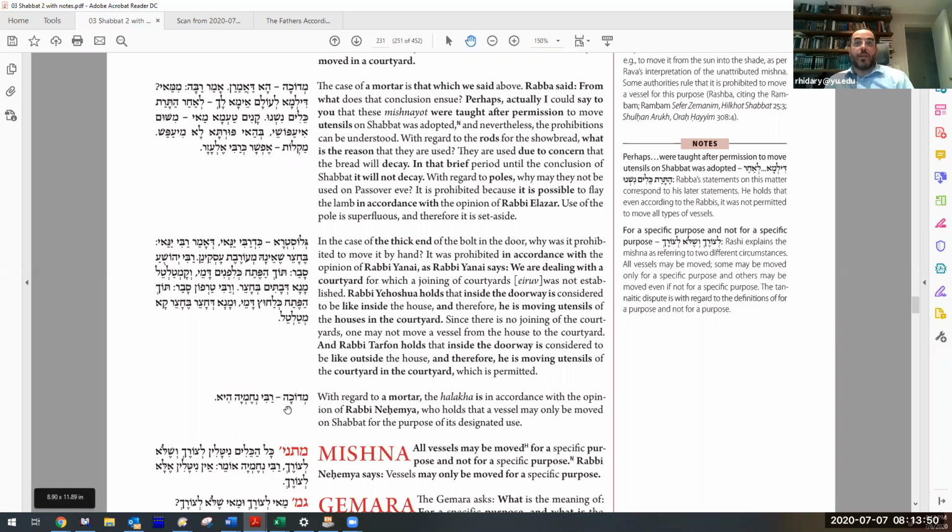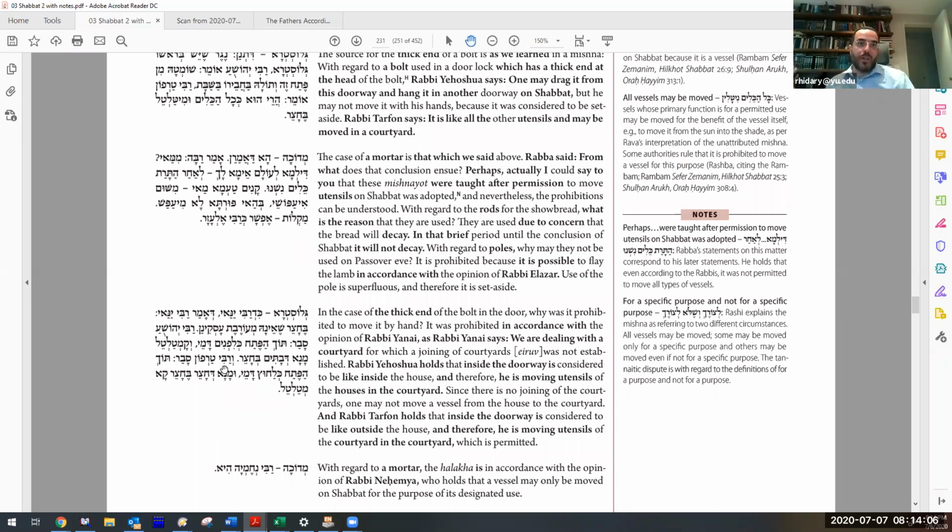Medocha Rabbi Nechemyahu. And the case with the mortar, that I'm not allowed to use it for another purpose, is following an opinion of Rabbi Nechemyahu, who said even something that I can use, I can only use for the designated purpose, but not for anything else. And so therefore, I don't have to say that all these Mishnayot are old Mishnayot from Barishona, from before the Halakha. Why would you have all these old Mishnayot that don't apply anymore? Rather, he prefers to explain all the Mishnayot according to the current Halakha, and still you can find a different reason for them.